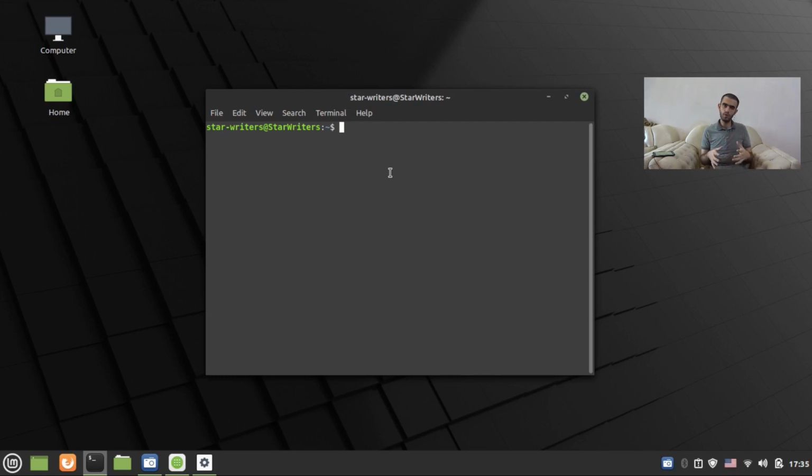So all you need to do is go to your terminal and write sudo apt install TLP, and then press enter. It will install TLP. I'm not going to press enter because I've already installed it. After installing TLP, you should just write sudo tlp start, and that's it. Everything will work, and your battery will not be consumed as much as it would without the use of TLP. So this is a very important thing that you should do when you start using Linux on your laptop, whatever distribution of Linux you are using. So that's it for that.